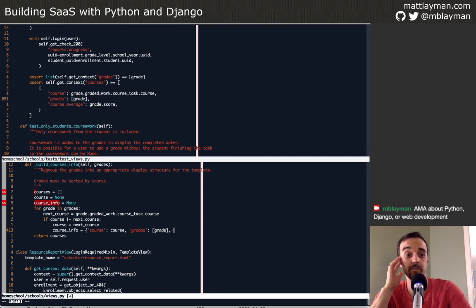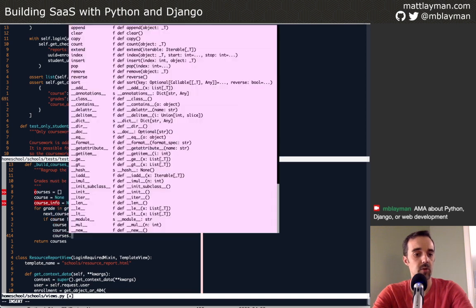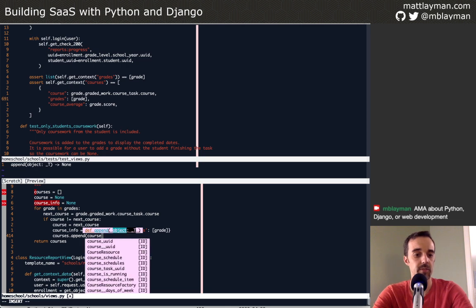And then we'll calculate the course average later. That'll go in the dictionary, but it'll be on the next go around, I think. Yeah, let's punt on the grade part right now. I know that we can do this in this way, but when do we do it exactly is the bit I'm less certain about. And then we're going to take this course info that we just created and append it to the list of courses.